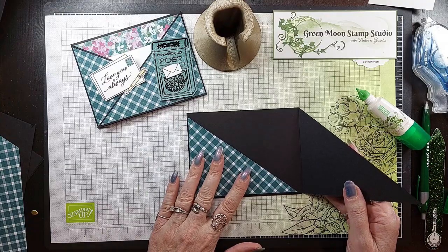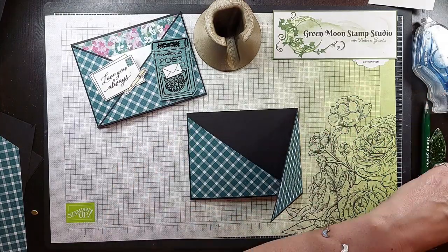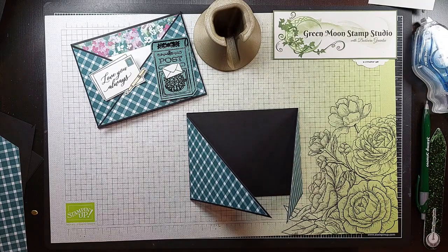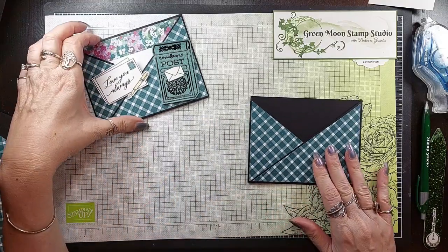And there you have your double flap triangle fun fold card. All you have to do is decorate it.